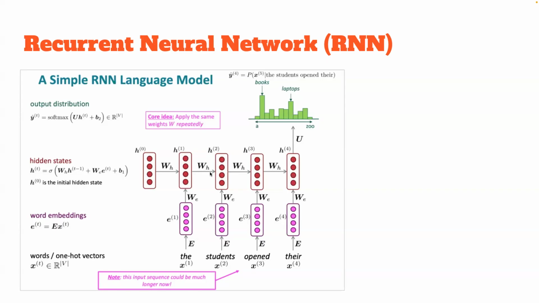All right, and then what you do next is that the next word is students. You want to combine the information from the first one and form a layer that you can use to generate the output. That output is combined with the next word, and then you generate the next one, and that one combines with the final word, and then you can generate another thing. And then finally, you get a result, either books, laptops, or other things. Obviously, they have different probabilities, right? So this is kind of what we want.